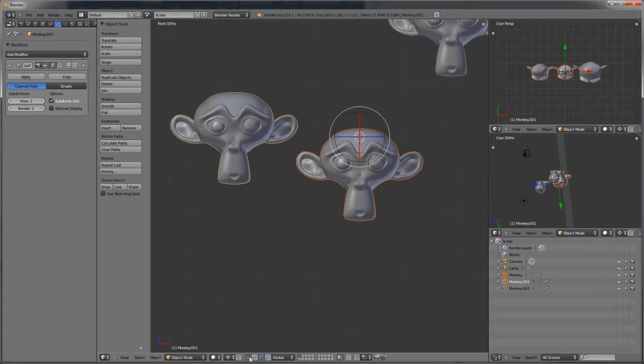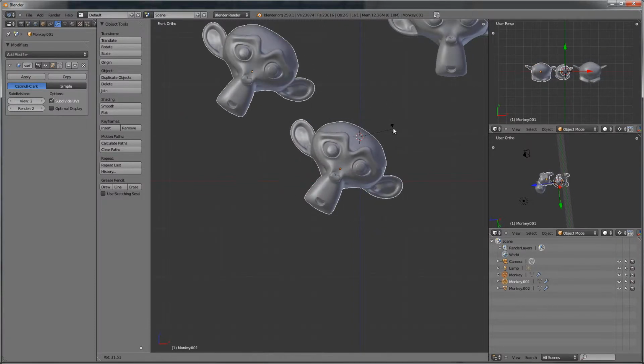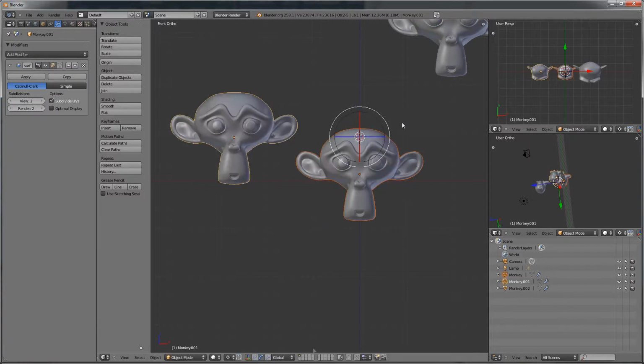You can use them if you like, but I like to have more control over what I'm doing, and I find they just get in the way and annoy me. So they're there if you want to play with them. They're on by default actually, but I leave them off.